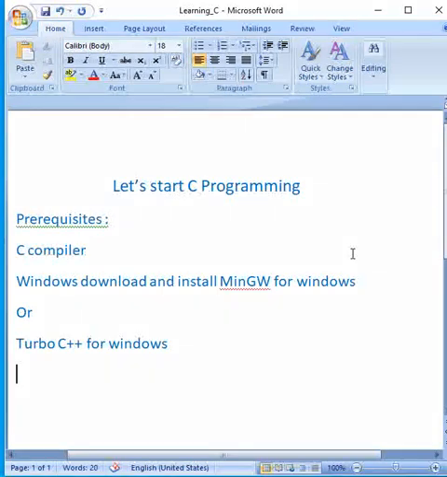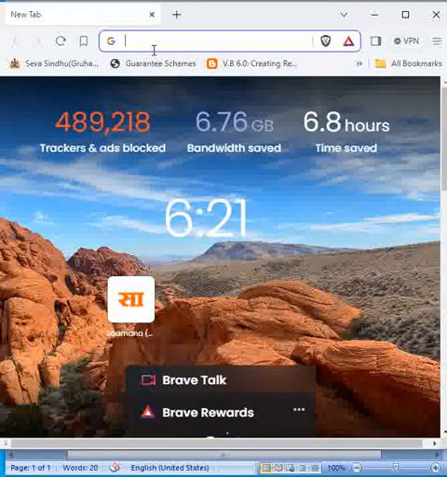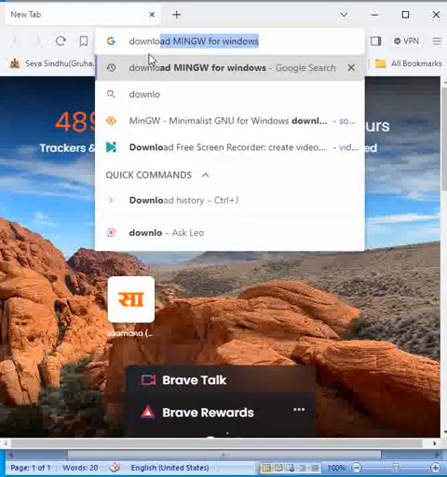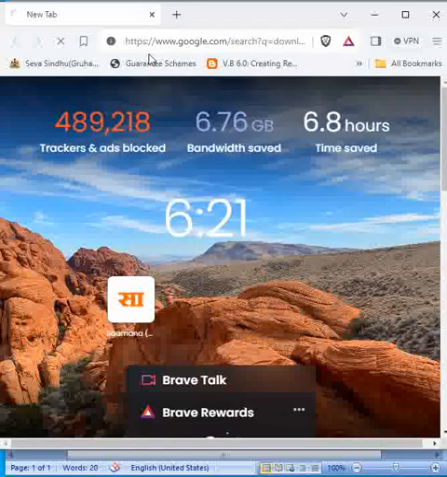Let us start C programming. Prerequisites are a C compiler. On Windows, you can download and install MinGW for Windows or Turbo C++ for Windows. Here you find the download for MinGW for Windows.